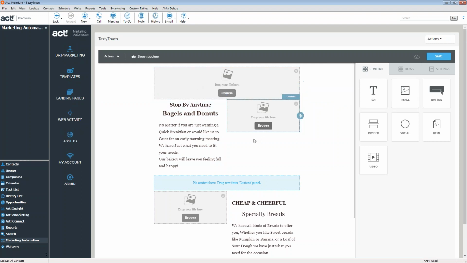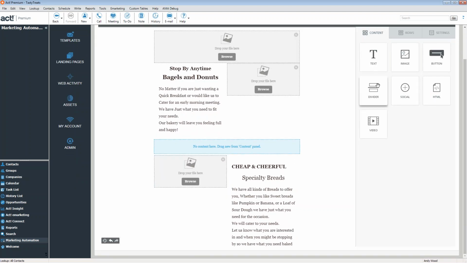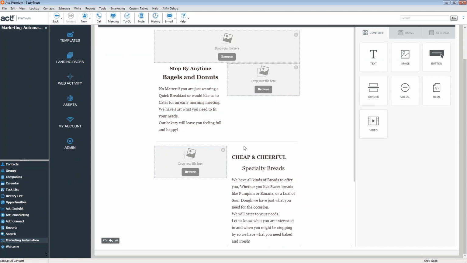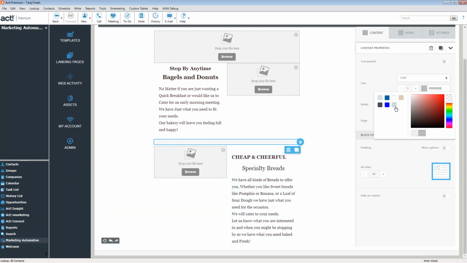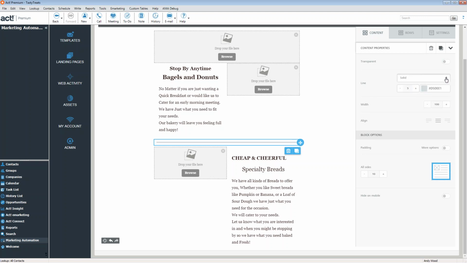This is where I've dragged over our image blocks that we have here. I'm going to also put some text blocks in here, and then we have a divider here, which gives us a horizontal line. If you highlight this horizontal line when you drag it in, you can change the color of the horizontal line, you can change the thickness, you can change it from dotted to dashed, or just leave it solid. You can also choose how wide you want this line to be, whether you want it to be 100% of that or you want to shrink it.